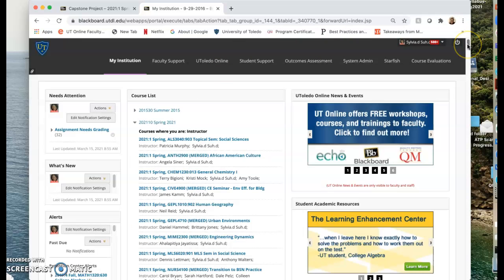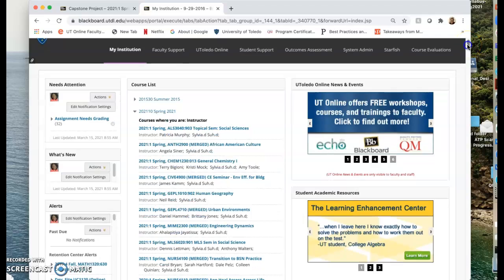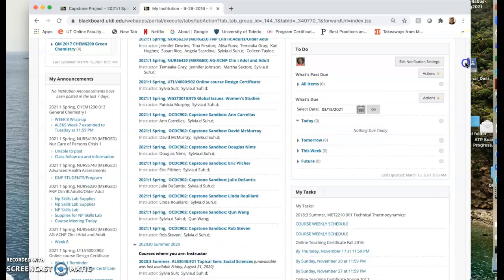Now for your sandbox, if you go to Spring of 2021 and you go into your sandbox, the way we've named it is you have OCDC 902 Capstone Sandbox, and it tells you your name. I happen to have this because I'm enrolled into each of your sandboxes, so I'm able to view your sandbox.